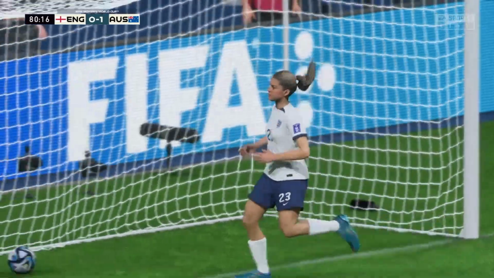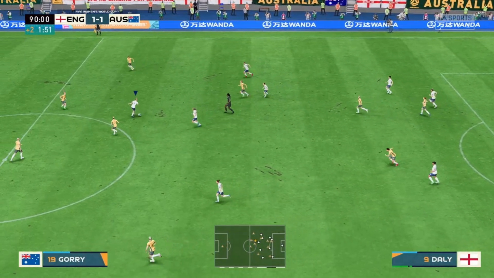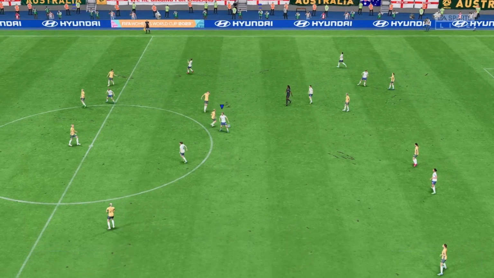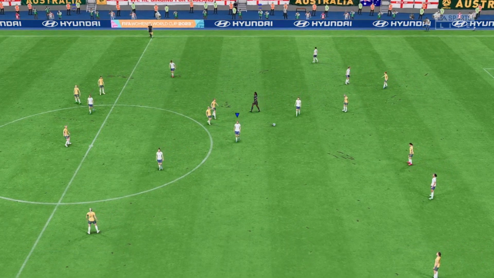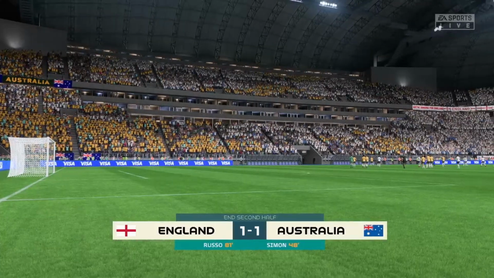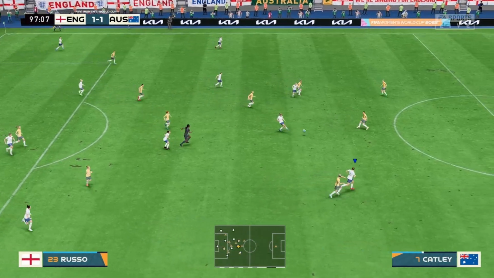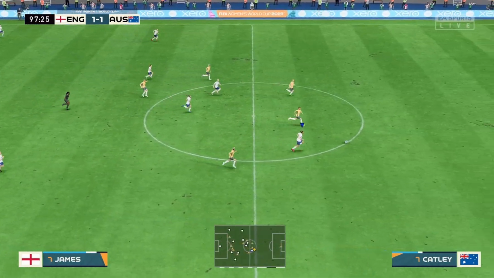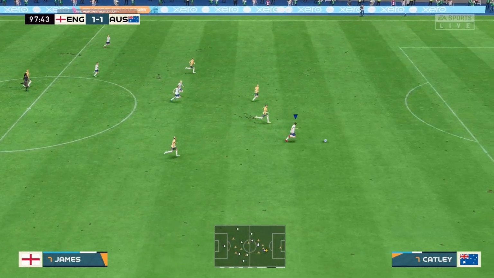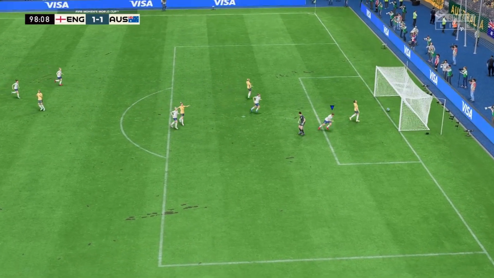The time was taken away with 10 minutes to go. It was one of the subs that starred, and Russo would get the goal. Alessia Russo, what a bright future she has in front of her. She would grab the equaliser with 10 minutes to go, and we would head to extra time. So it's the first time we don't win the game, and thankfully we don't lose it, because we would have been out.